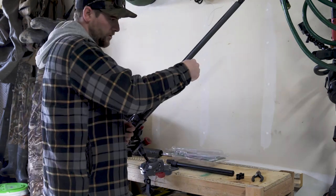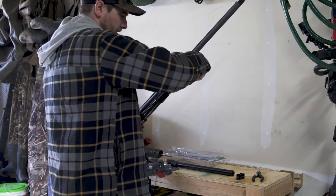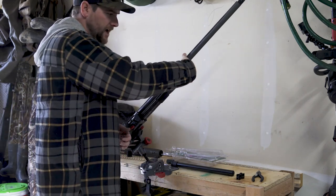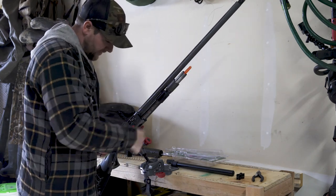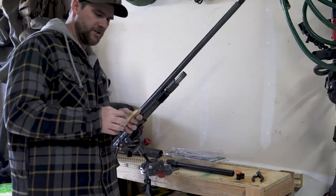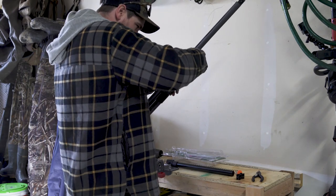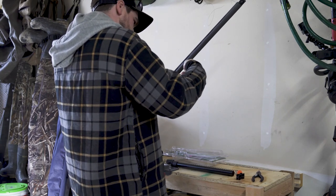So what we need to do is get on the inside and make sure that everything is smoothed out. What you can do is just get a piece of sandpaper and go on the inside of this and sand all that out. Once a shotgun shell can fly right through there, a shotgun shell will too. Get yourself some fine sandpaper and fold it up, get it on the inside of that tube.